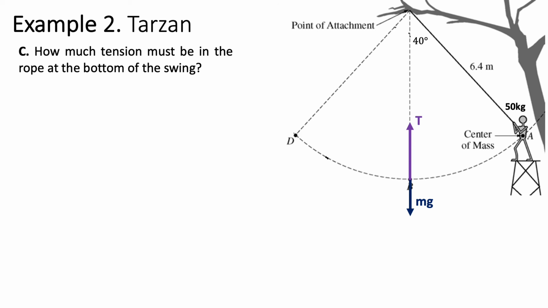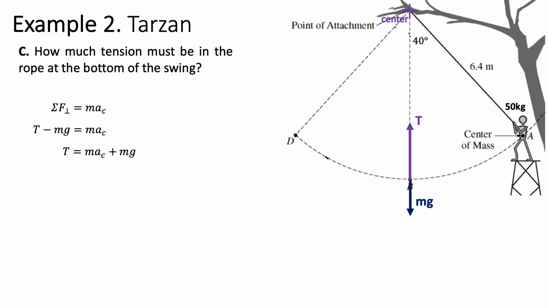Now, why did I draw the tensional force larger than the weight force? The reason being is because it's centripetal motion. And if I have circular motion, that means the net force has to be pointing toward the center. The tensional force has to win the battle. So let's use Newton's second law for centripetal motion. Here I'm going to define pointing toward the center as positive, and therefore the weight is counteracting the tension in the negative direction.